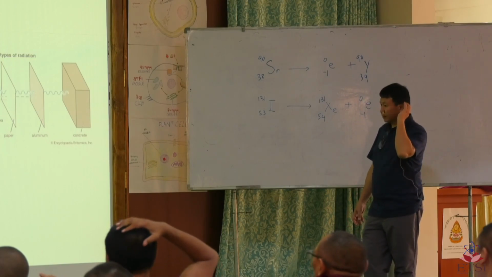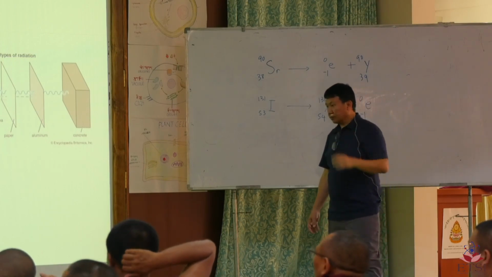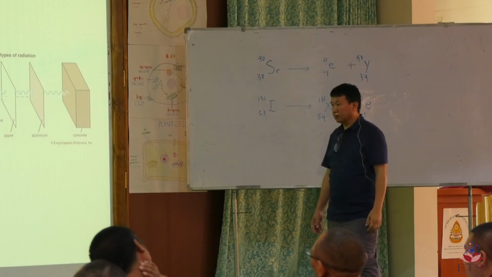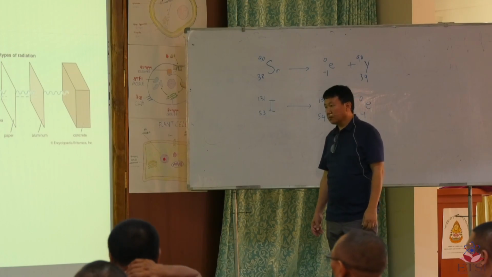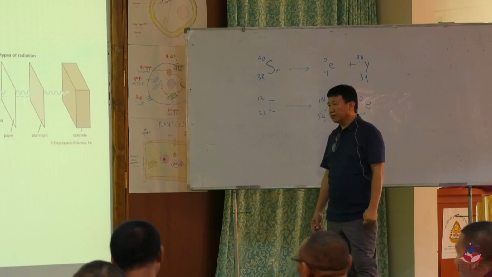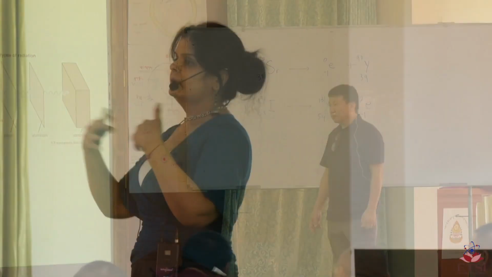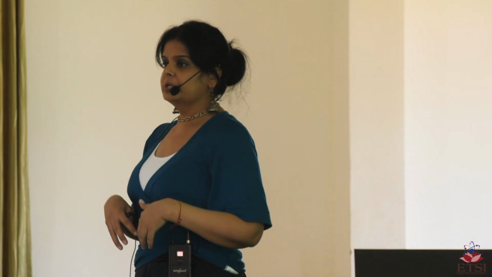Now, when the source is inside me, how can that happen? I am inhaling, breathing. There is radioactivity in the air. We will talk about it later in the afternoon. Radon, let's say, undergoes alpha decay. So I inhale, and the alpha goes into my body.